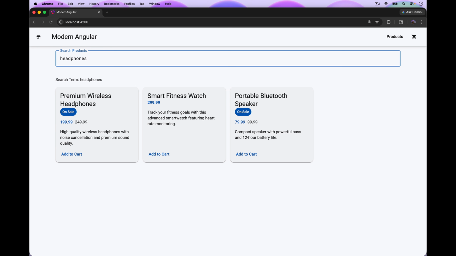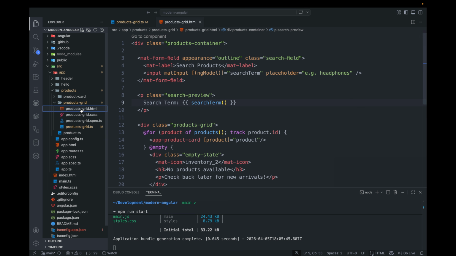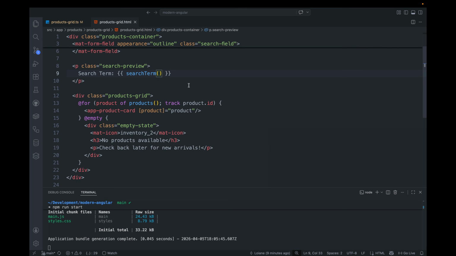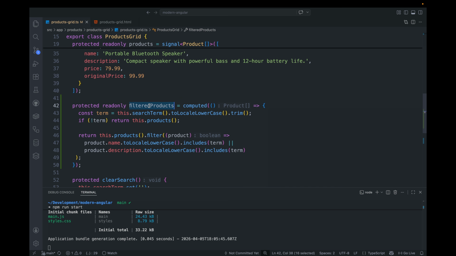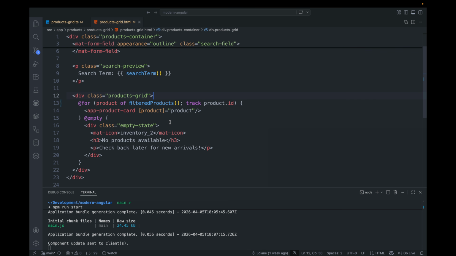because we have not updated our HTML. So let's go back and update our HTML as well. So we'll open the products grid HTML, and here we're going to make a small change. In the products grid, we're still displaying the list of products. Instead of products, now we have to display the filteredProducts, because remember, if we don't have a search term, it's still returning the products. So I'll copy just to avoid any typo, and I'll also change the empty state a little bit. Instead of no products available, I'll just add no products match your search, and I'll remove this paragraph as well.